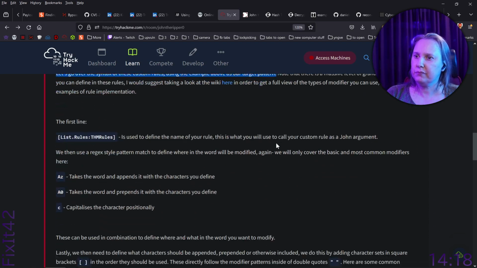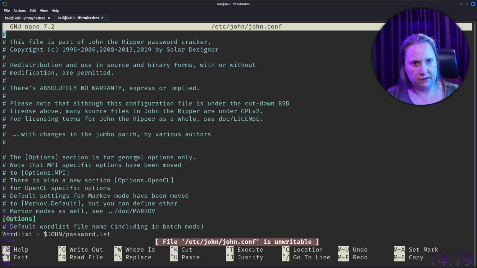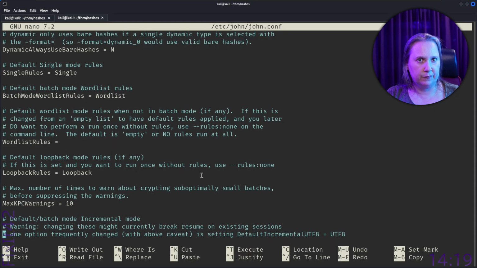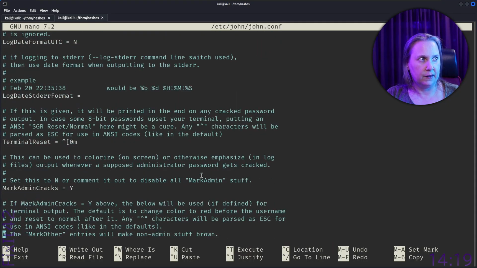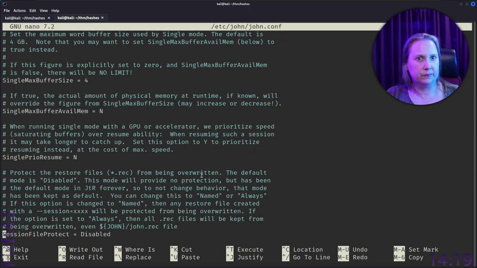I'm thinking this is messy. It's used to define the name of your rule. I think I already might have one of these. I know that this is a long file.